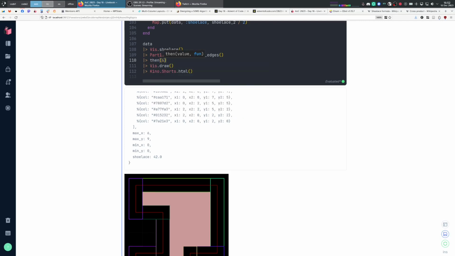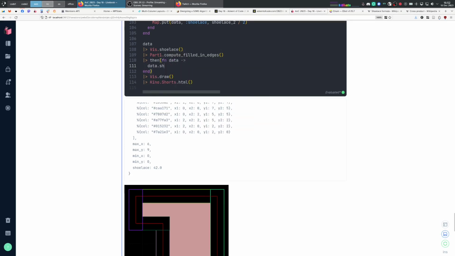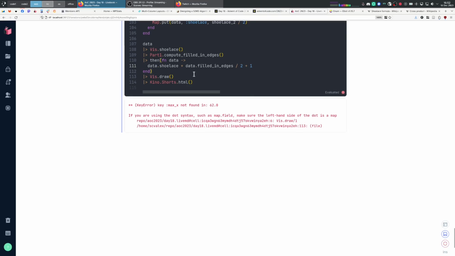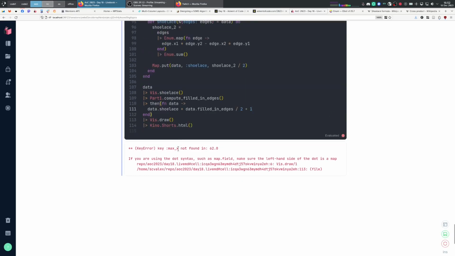Then get the output dot shoelace plus data dot filled in edges divided by 2 plus 1. Right, I can't draw this.